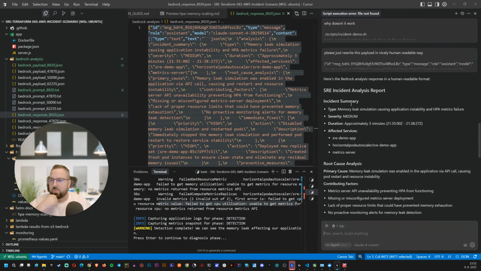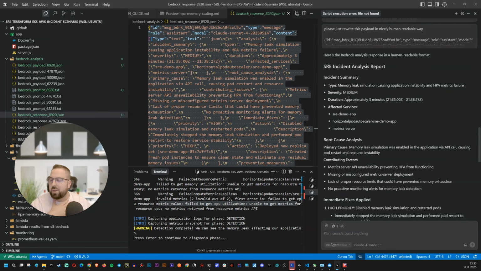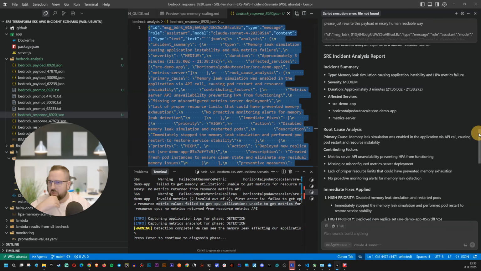SRE incident analysis report. Memory leak causing application instability and HPA metrics failure. We have disabled the HPA, but it doesn't know it. Severity medium, approximately 3 minutes, right? That's how long our memory leak was probably running.